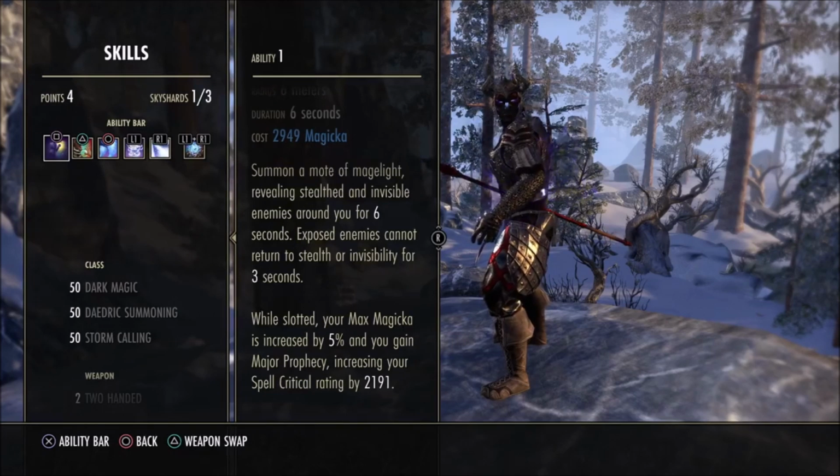Slotted, you get 5% max magic, which contributes towards your damage and your pull, and it gives you major prophecy, increasing your crit, which we need to keep on all the time. You don't need to turn it on, just have it on your bar.